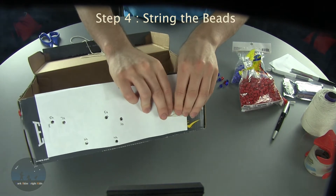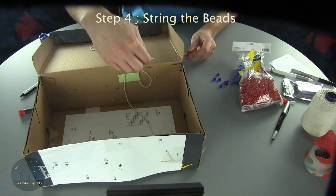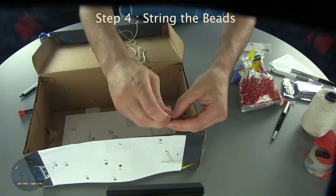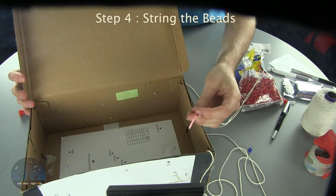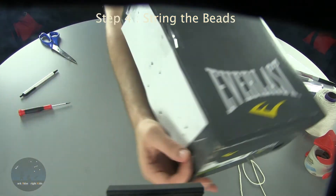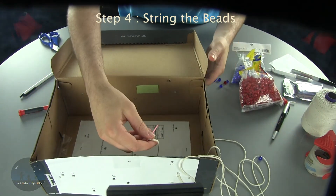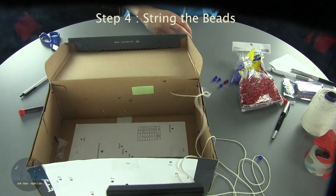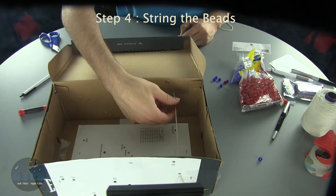Tape that down on one end. Now take your first bead — in between each letter, so in between A and B, every time you put the string through a hole that has an A in it, you're going to put a bead on. Since our first star is Betelgeuse, put a red bead on the string and then pull this all the way through again. After putting the bead on, take the needle and put it through hole 1B, which you can see on the outside of the shoebox itself. Keep in mind that when going through the holes on the B side, you're going to be doing that from inside the shoebox, as you can see here. Pull your string tight and you'll see that we have our first bead on the string.